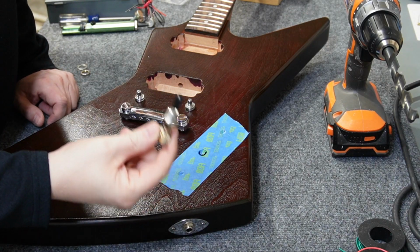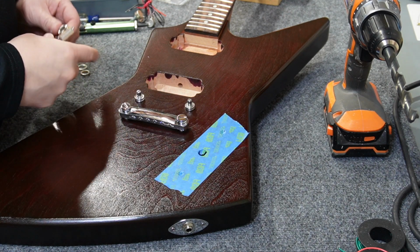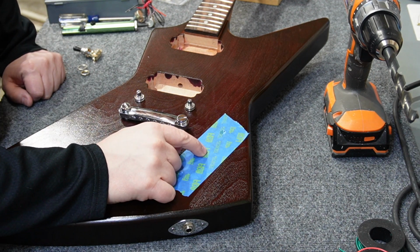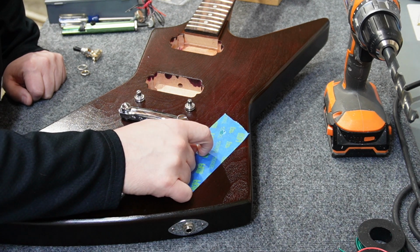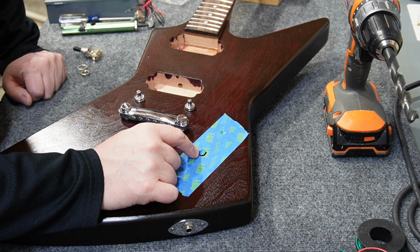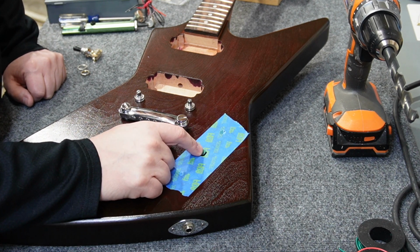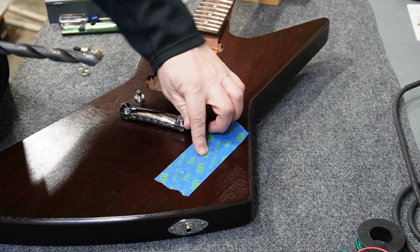All right, so the switch is now free, but it doesn't fit in the hole. And I probably should have checked that before I finished the body, but we can still correct it now. So I'm sure it's a metric size, and I'm sure that a really good quality switch like this would probably be a 1/2 inch, but this one happens to be closer to 15/32. I don't really know what the metric equivalent is right now. I haven't looked it up, but I'm going to drill this one out to 15/32 because that's the bit I have.